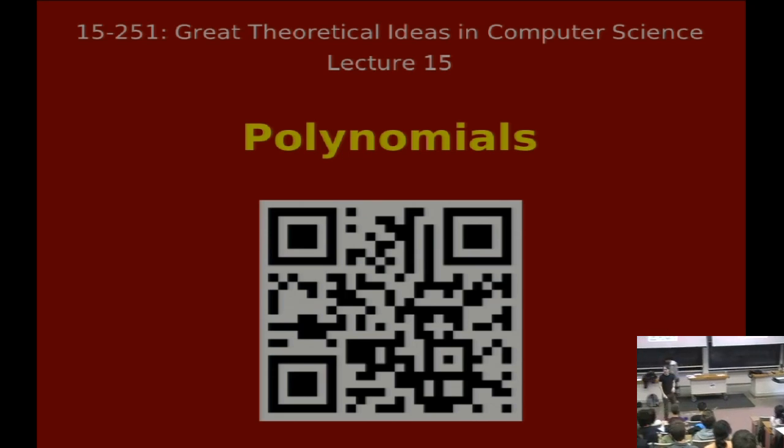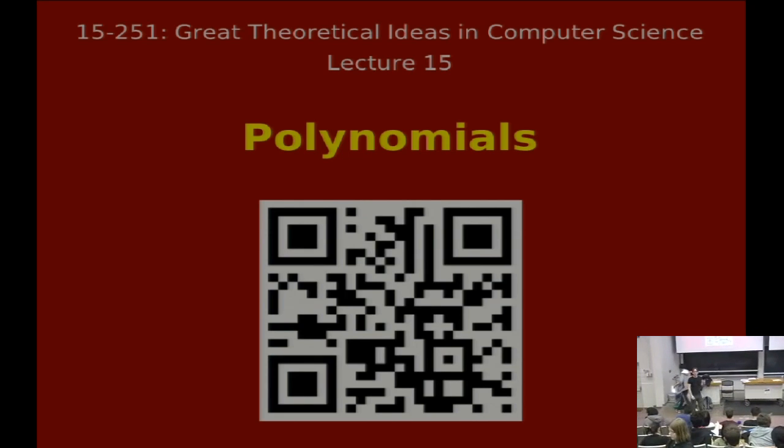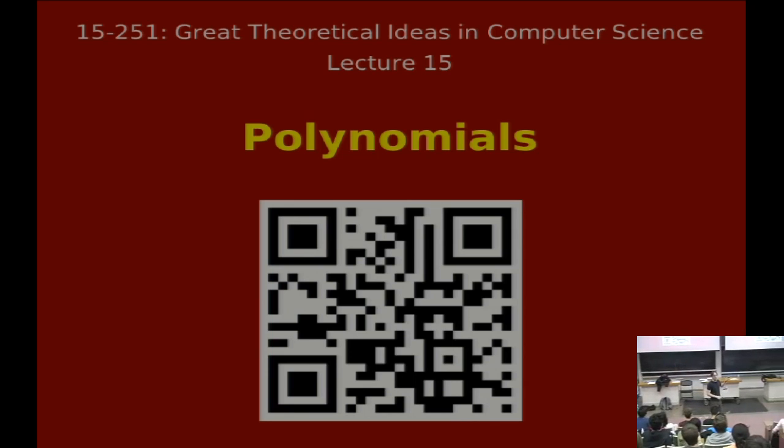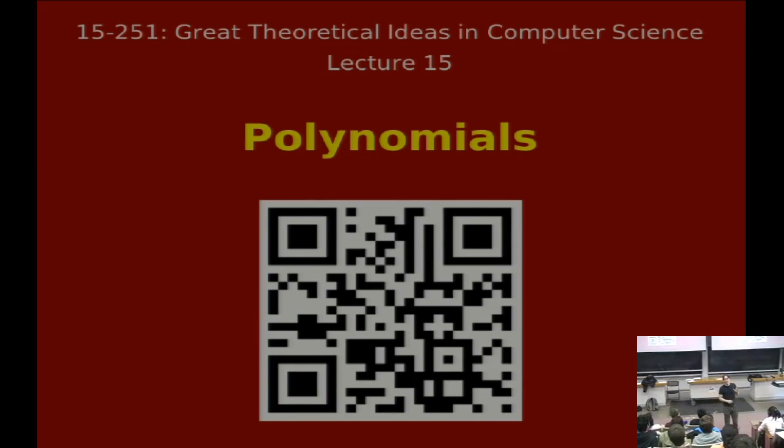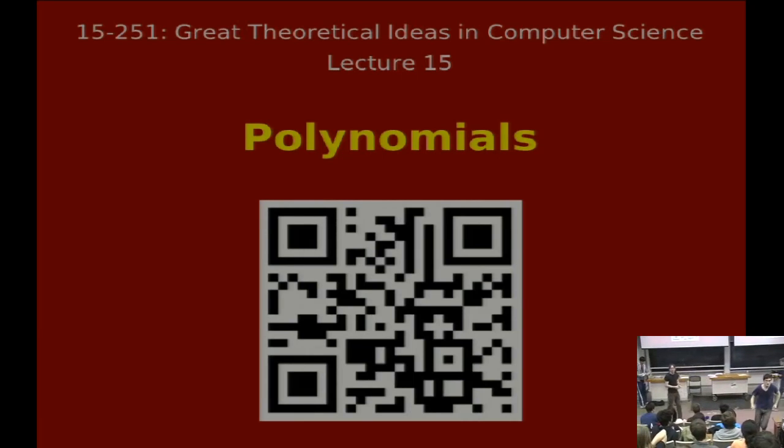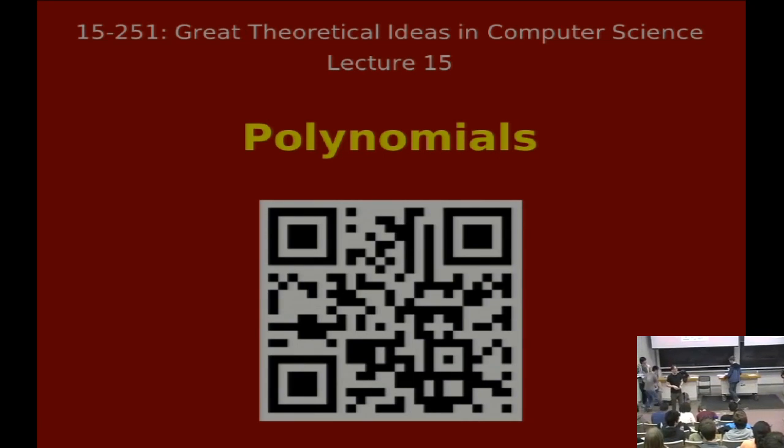Okay, so as you know, and Von Ahn likes to allude to when he teaches this class, the title is a bit of a lie. Some of the topics are more great theoretical ideas in math than in computer science. And today's lecture is admittedly going to be a bit like that. I'm going to give you some computer science applications at the end, but it's mostly going to be the mathematics of polynomials.